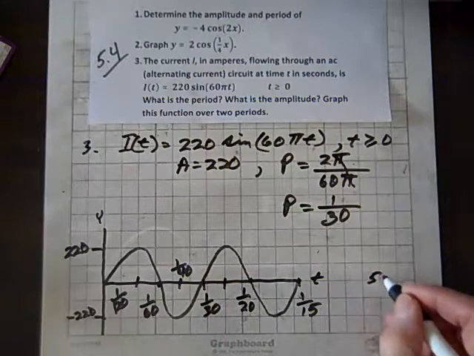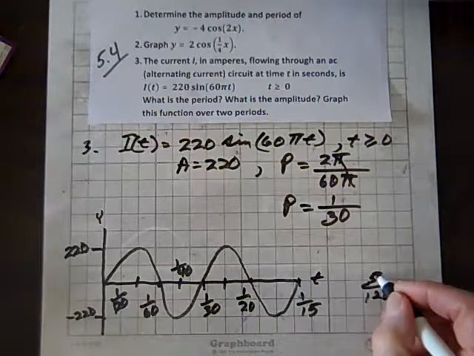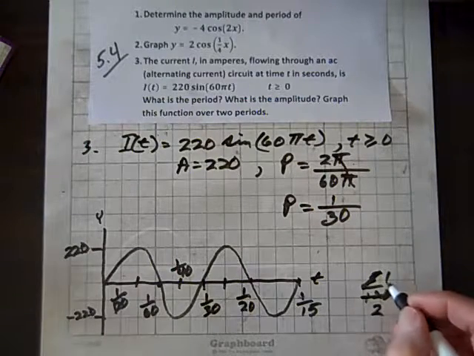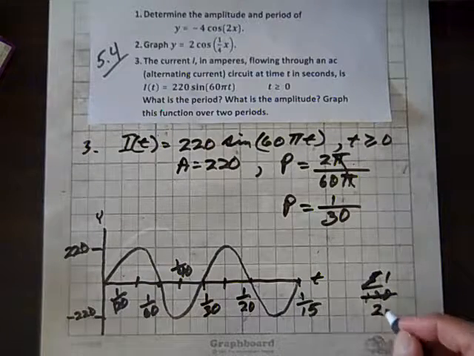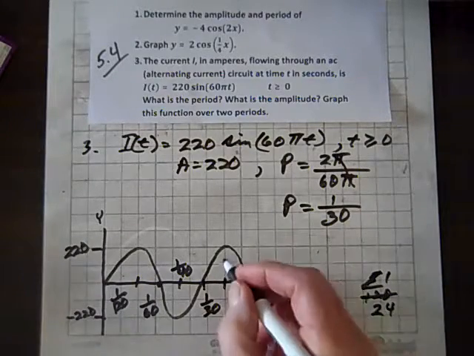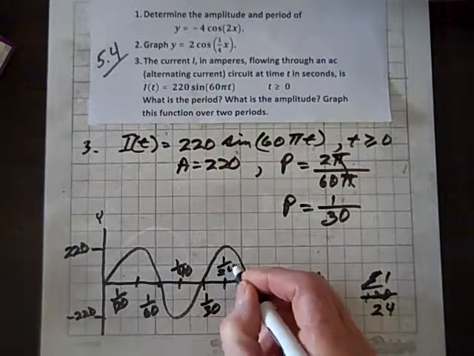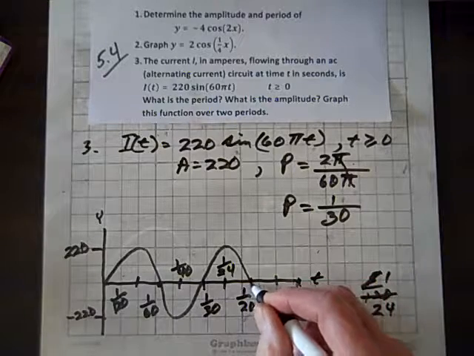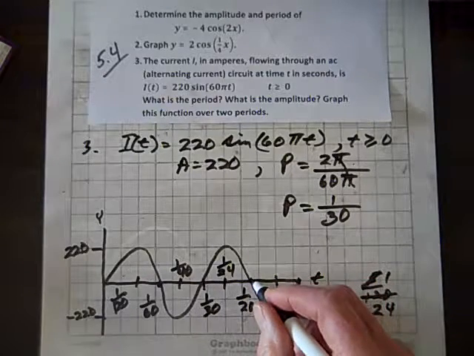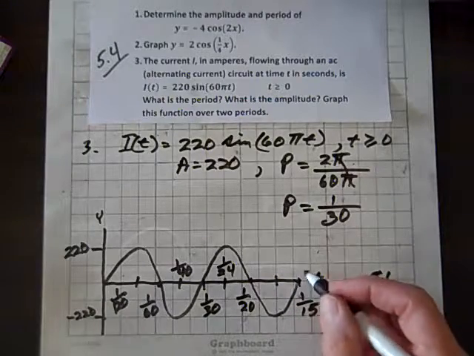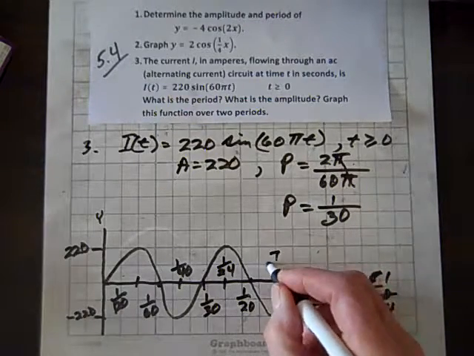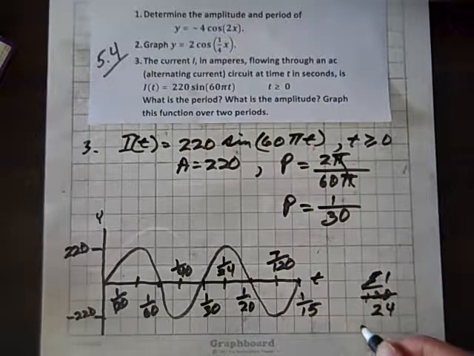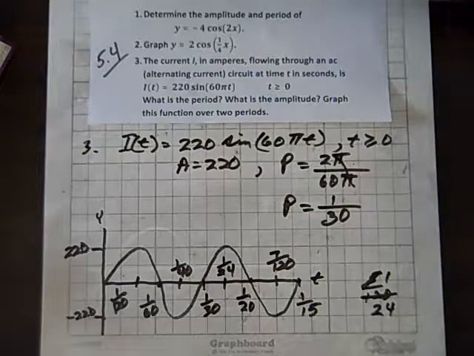I've got 5 divided by 1, 2. Oh! 5 goes into 5 once, and that's going to be 1 over 24. 6 over 120 is 1 over 20. 7 over 120, well, that's just going to be 7 over 120. And this will be 8 over 120, and that becomes 1 over 15, and we're done.